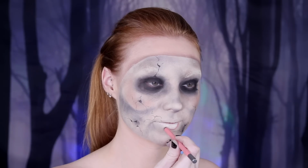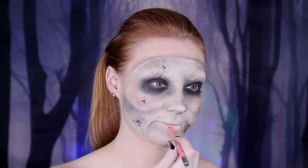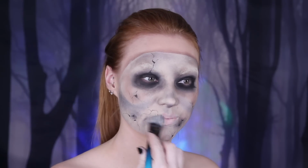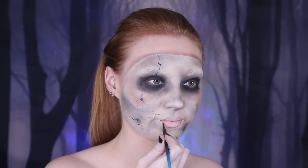For my lips, I outline them using a light pink, making them more round in the center and more baby doll-like. I also didn't want to make them too bright, so I patted on some of the cream body paint on top, and outlined them very slightly using brown eyeshadow.